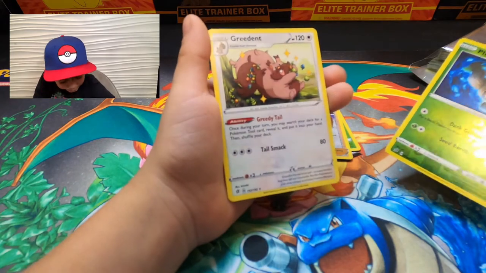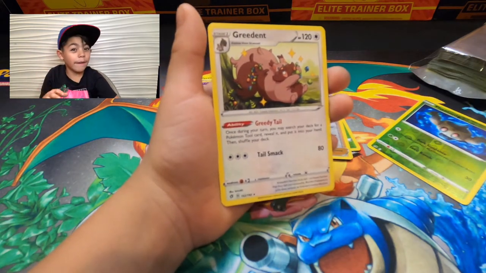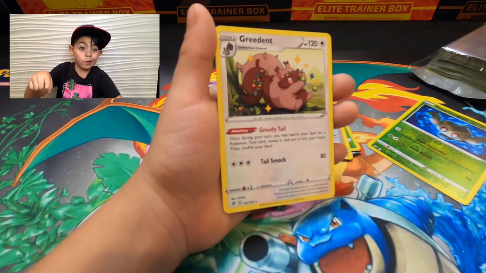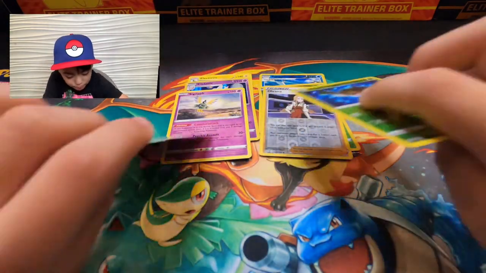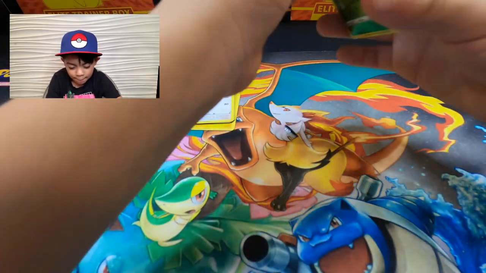It looks very greedy. Looks a little chunky. Hey, if that was a little bit taller, a little bit chunkier, that could have been the Rainbow Rare Chunky Tree. You guys know what I'm saying? So, let's put these in a pile. Hold up, guys. Let me fix this real quick. You guys cannot have this.